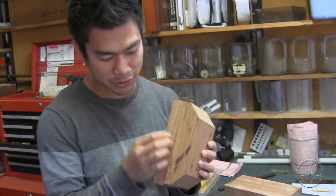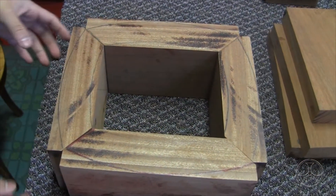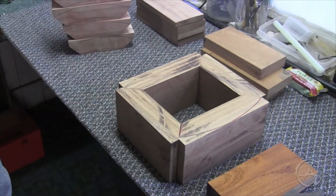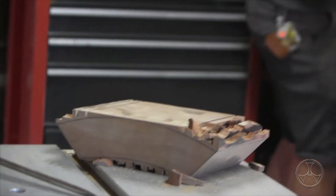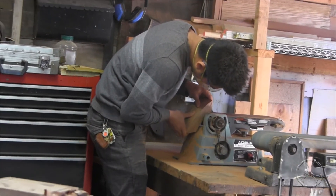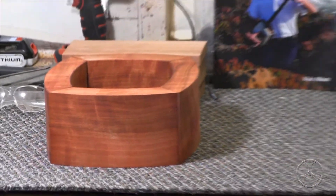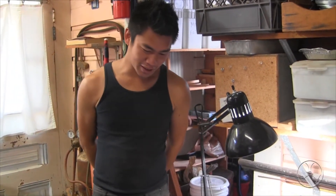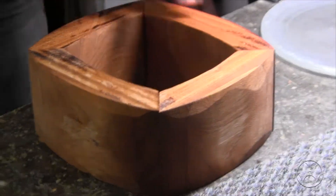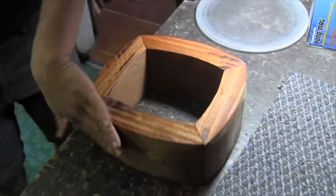Yesterday it was one big block; today we trim it down closer to the guidelines so that we can chip out piece by piece and shape our sides. We have four pieces trimmed down and ready for shaping curves — because it's all about them curves. After about 20 hours, we've just finished trimming down the wood. Our next step is to round the edge — ooh la la.